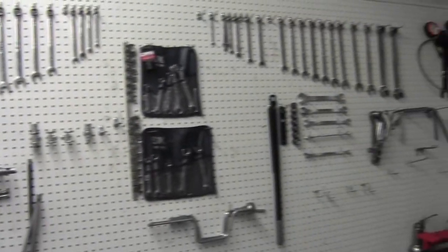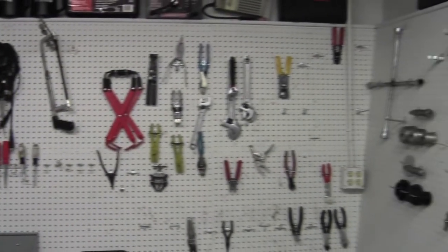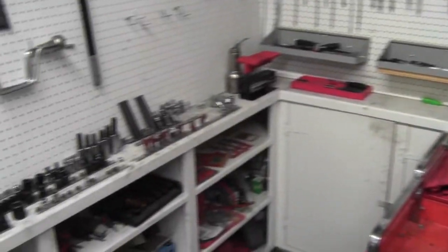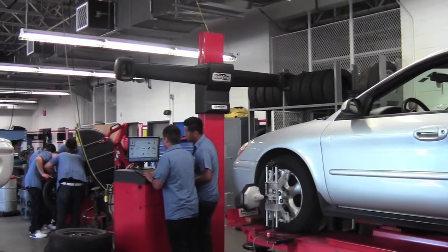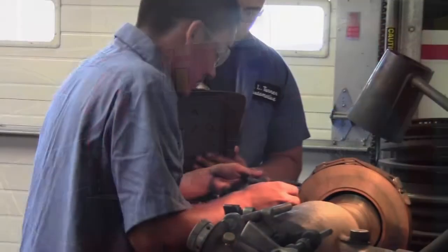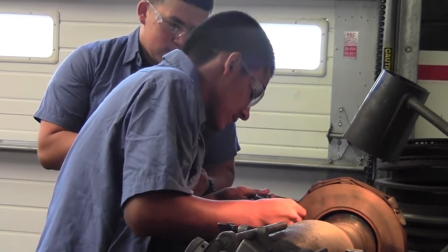The greatest challenge that these students are going to face is taking that agency over their own learning and continuing to grow in their abilities. The automotive industry is always changing, and it's evident in the type of scan tools we use, the type of diagnostic equipment, and even in all the different specialty wrenches and sockets that need to be purchased to work on some of these vehicles. That's where Turner is at the forefront. All the students know that it's going to require some sort of post-secondary education to continue on and progress in this field.